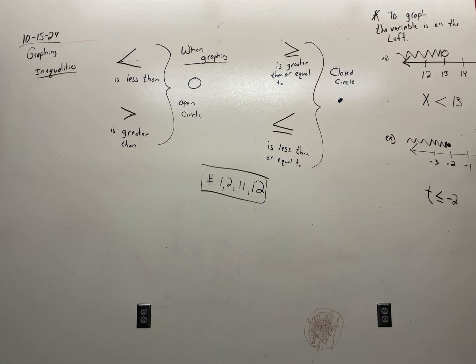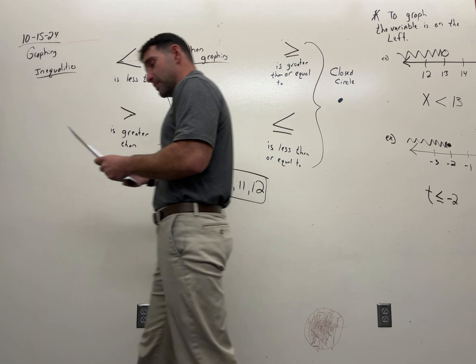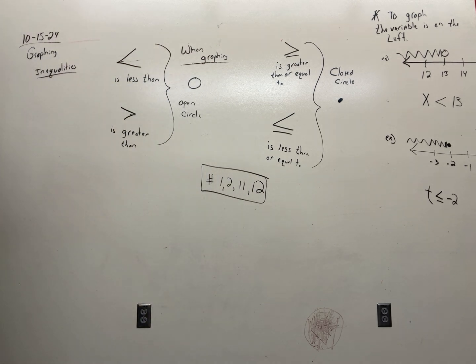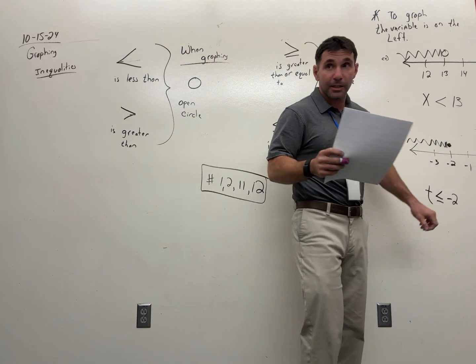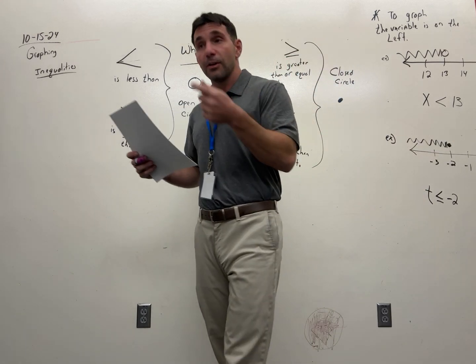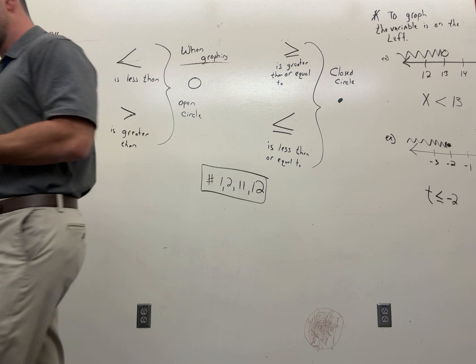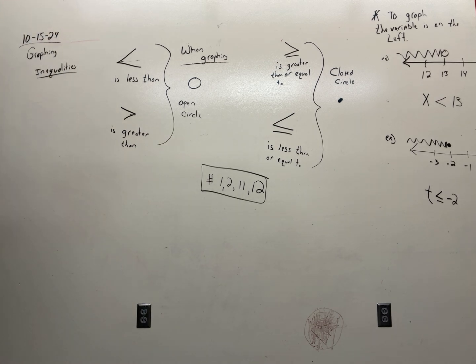There's shading like this? Oh, no. So you have to do that. Look at number 11. Is there any shading on number 11? No. What about number 2? Yes, there's shading, so that means you have to write the inequality. So you're either graphing or you're writing the inequality. Again, you're doing numbers 1, 2, 11, and 12. That's it. Okay, go ahead and get started.